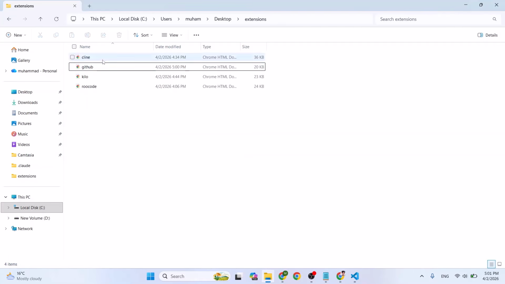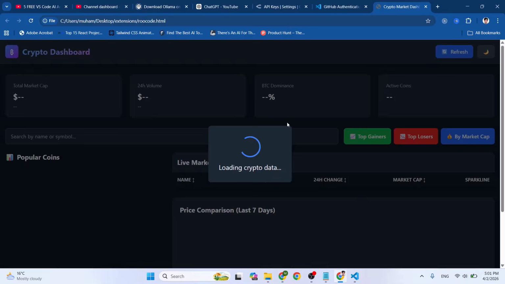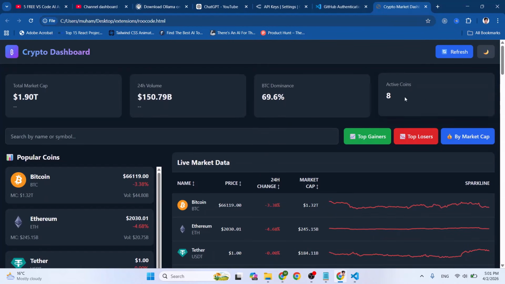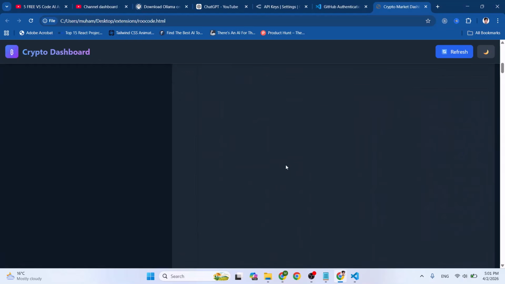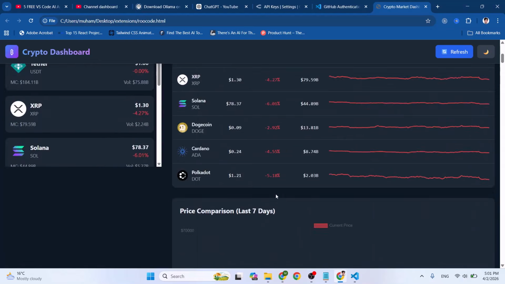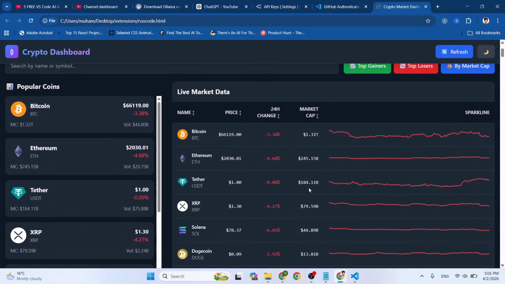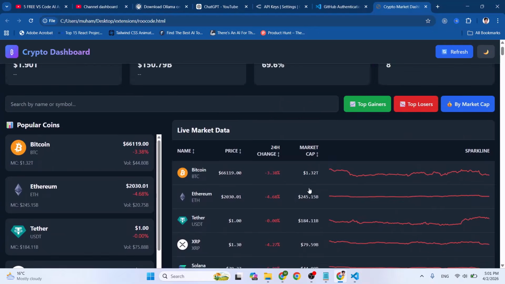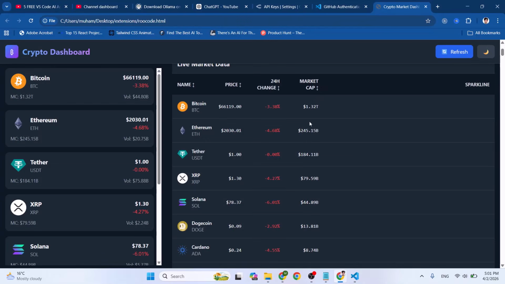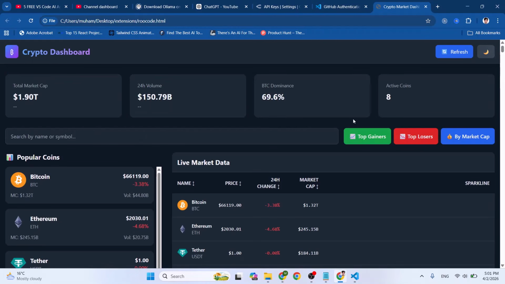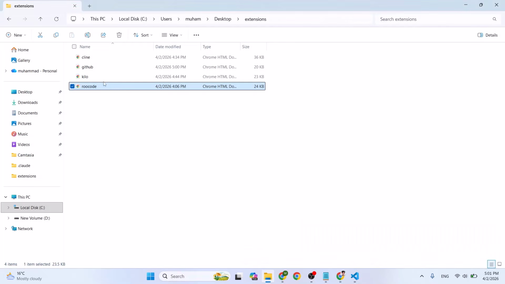So first of all, the first one was Roo Code. Let's open it. Look at, this is the user interface of Roo Code that we have used. It just has an issue in price displaying. Then we can fix it just simply by telling that we would like to run it. Okay, this is the user interface that you see, Bitcoin, Ethereum, and others. Yeah, the pricing is just loading. The chart has an error. It means the Roo Code was not good.